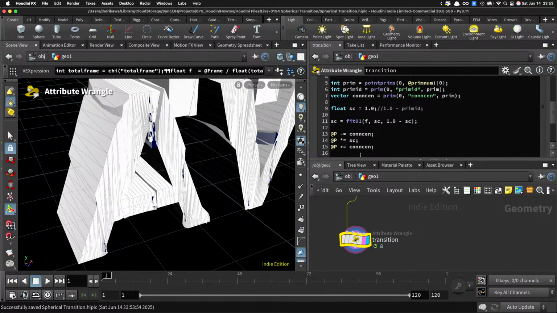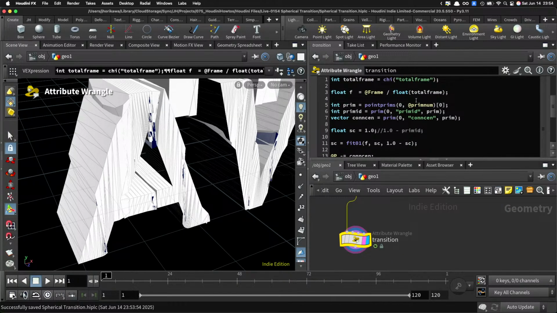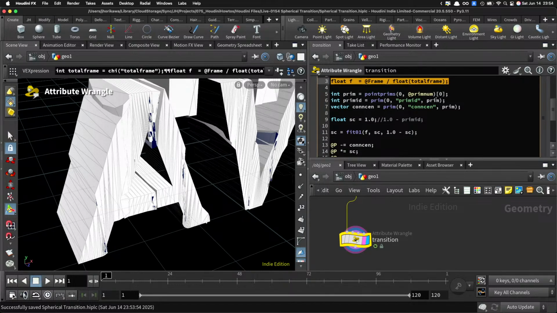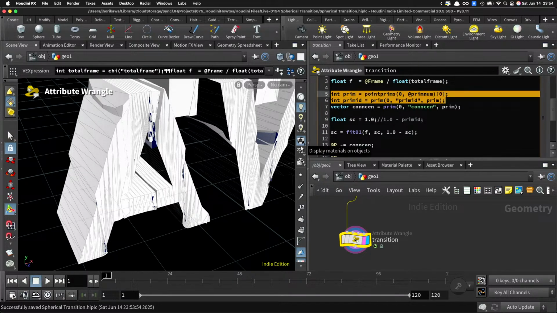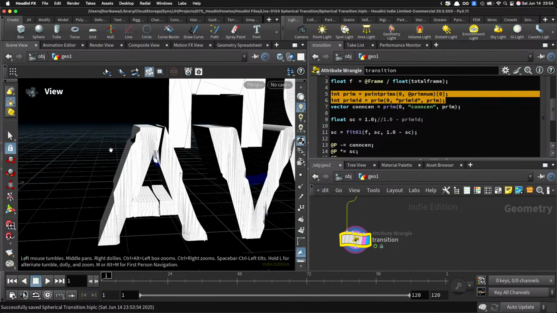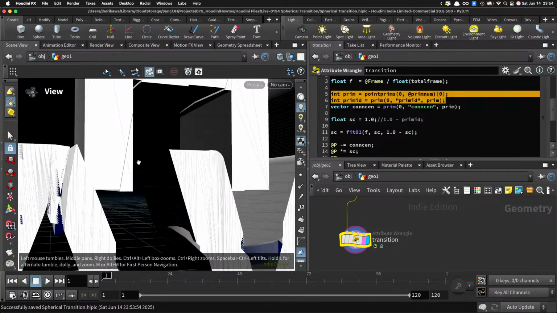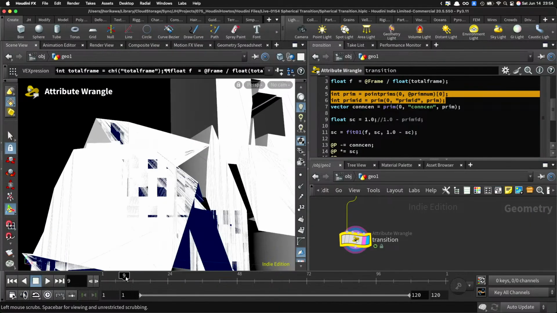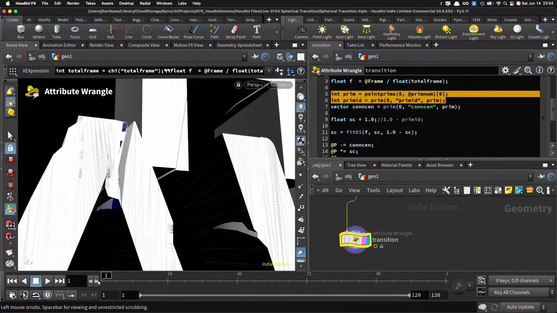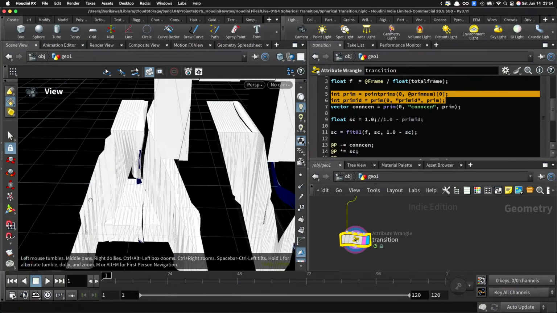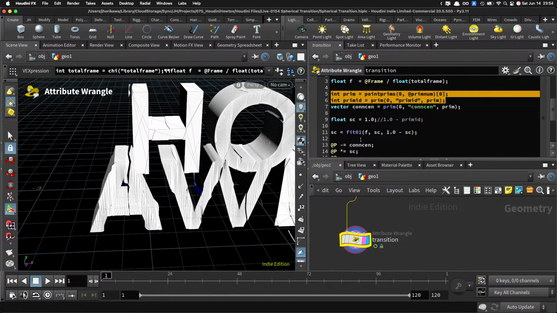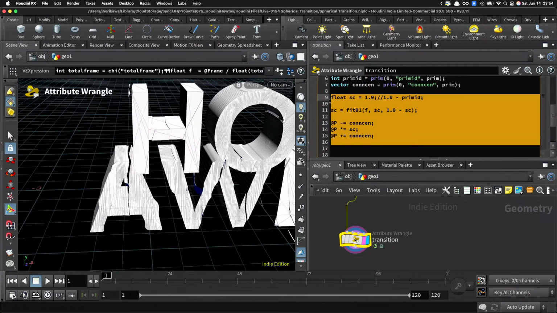Okay, now let's see why this would happen. The frame. Is there a chance that prim ID might have a different value? This is obviously wrong. Okay, let me just debug this.